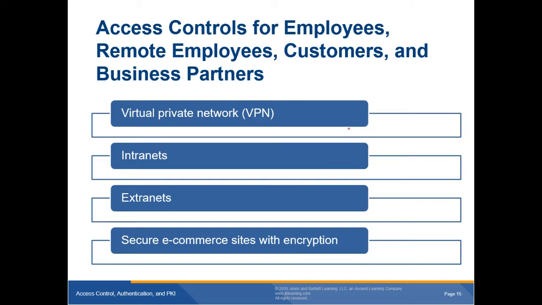VPNs are established to allow remote access users to get into our network, so it appears that they're on our network. This is the same concept if we have an off-site facility. It provides the same information. It reduces the cost by allowing commuters to work from home, and improves flexibility by giving users the ability to work from anywhere if they're traveling. It also provides secure communications through the encryption process that makes sure all the data is encrypted, so we don't have to worry about anyone seeing what's being sent over it.